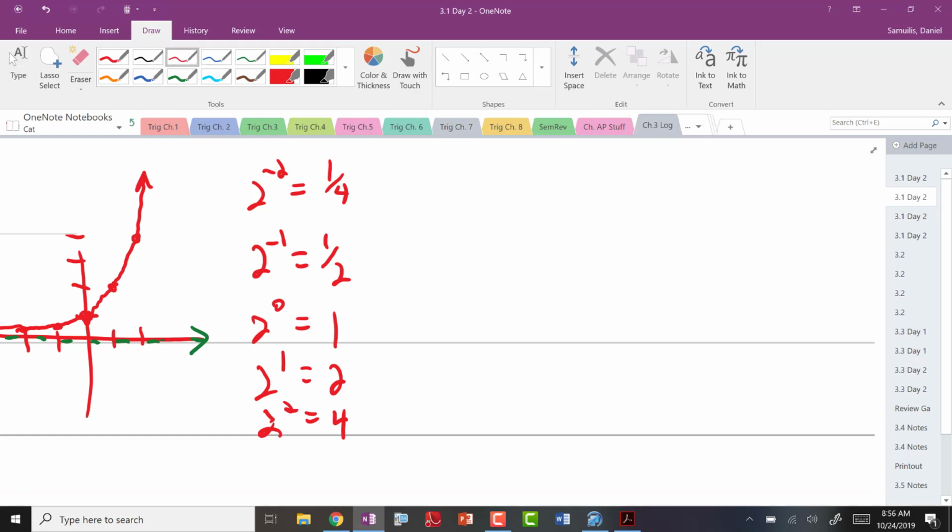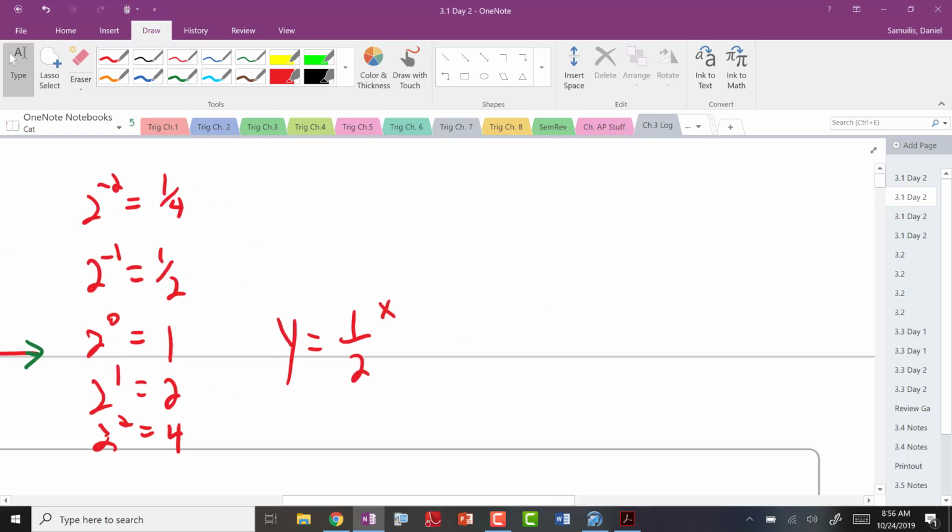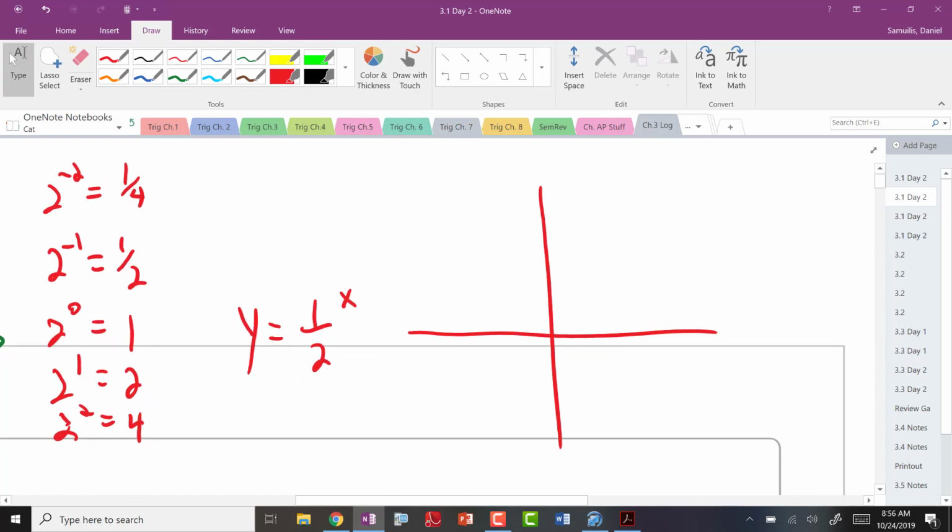And then I haven't done this, but what happens if I do this? Let's keep a base of 2, but what happens if I make it a fraction? Because now we want to really start thinking about that when we're looking at the graphs that we have to do on our homework. Well, it should be pretty simple. And I'm not going to write these down. We're just going to verbalize them. What's 1/2 to the 0 power?